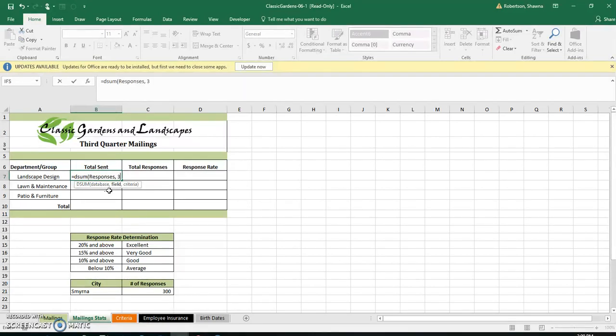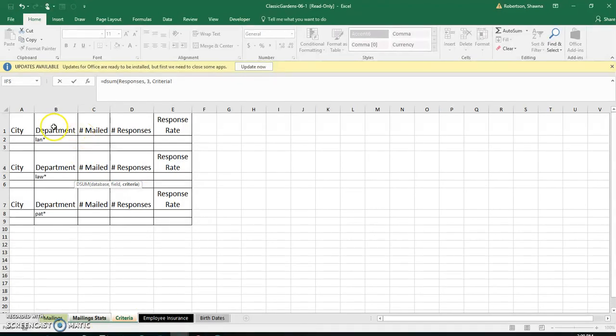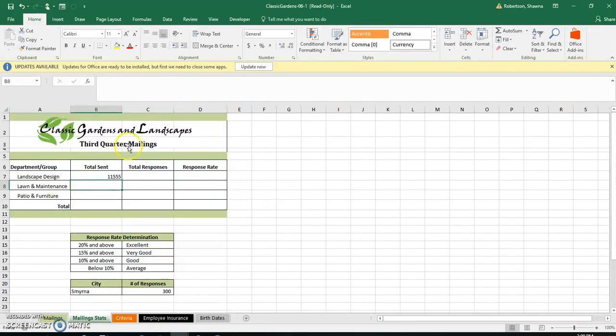So we're going to type in 3 for the 3rd column. And again, the criteria was found on the criteria worksheet. And we're going to highlight cells B1 and B2 on the criteria worksheet, and then do a shift right parenthesis to close that up. Okay, and so there's our number right there.